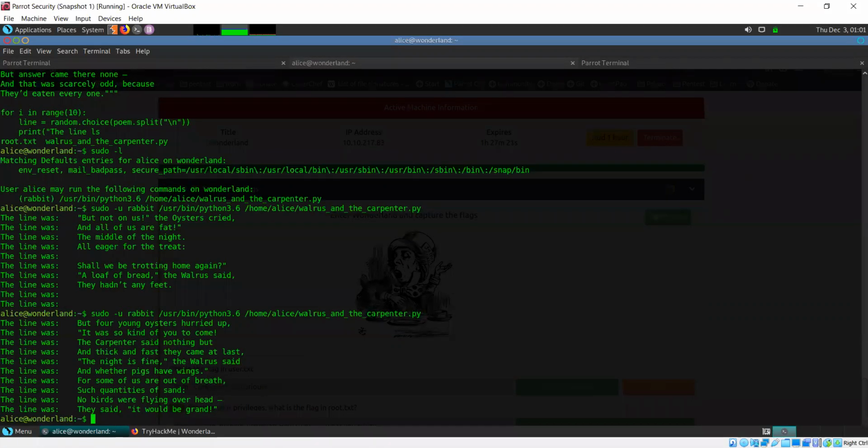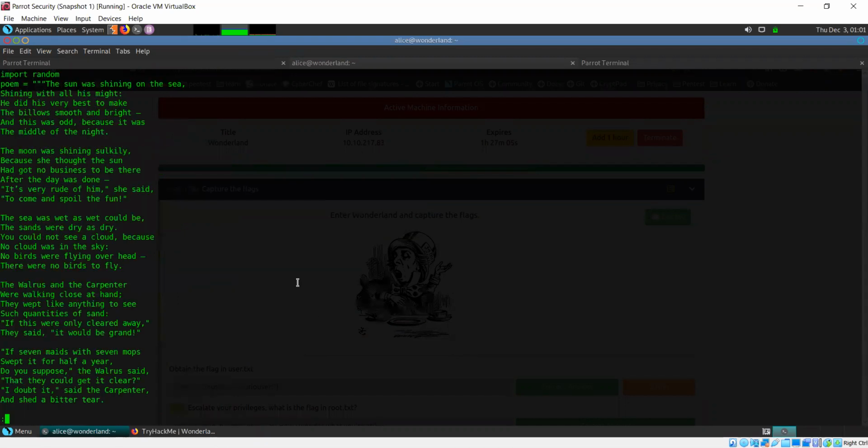So at first glance, it does not really look like it would be very useful. But if I take a look at the code, is there anything here that we can use to our advantage?